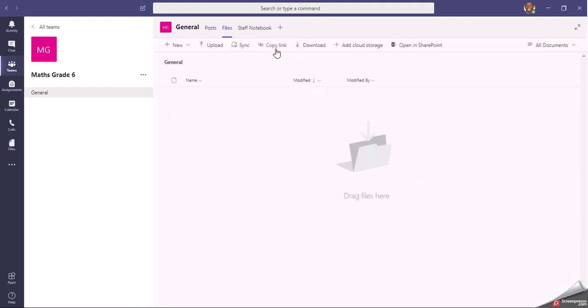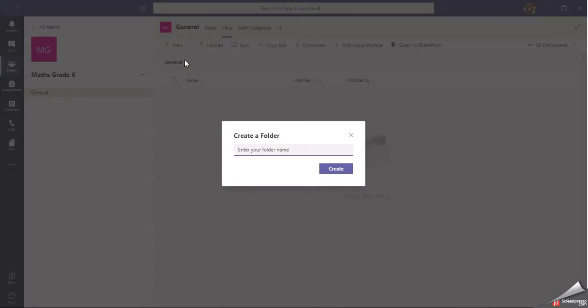But before I can add a file, I need to organize my files into folders. So for me to create a folder, I'm going to use this tab over here which says new. Click on it and then I've got these options. What do I want to do? I want to create a folder. A folder, say volcano.